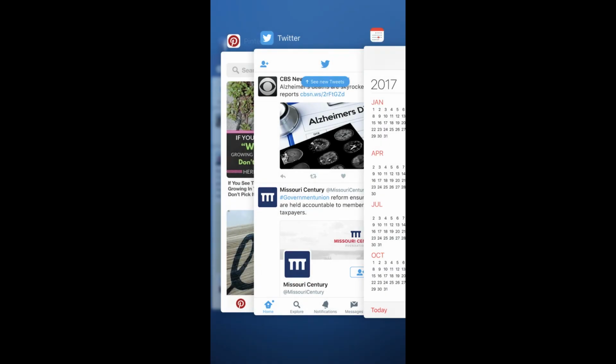Step 2. Move your finger slightly to the right to slide your current page over. You can now continue swiping your finger to the right to cycle through all of the apps that are open on your device. You can press the Home button to return to the app you originally had open, or you can choose one of the other open apps to view it.